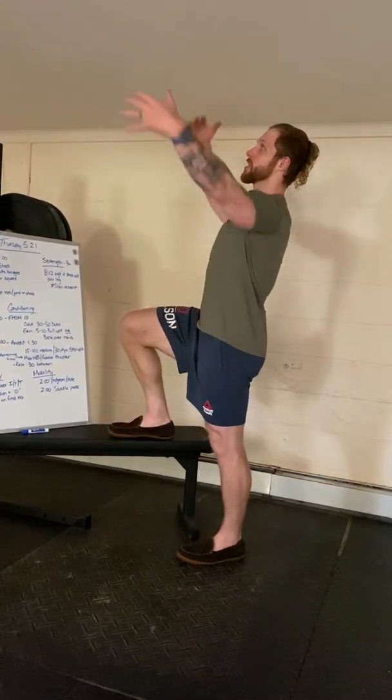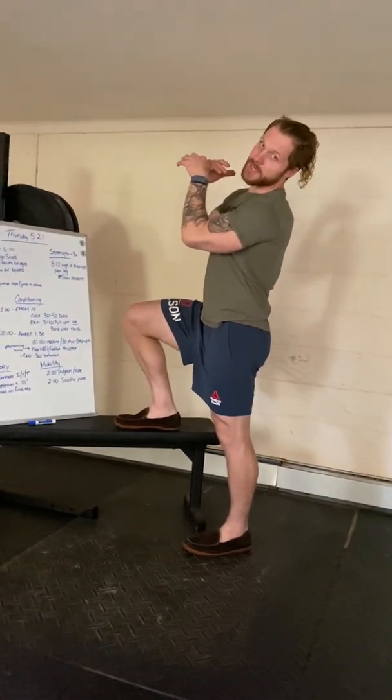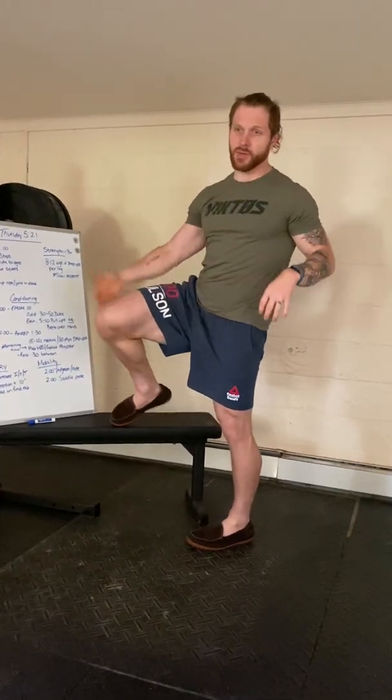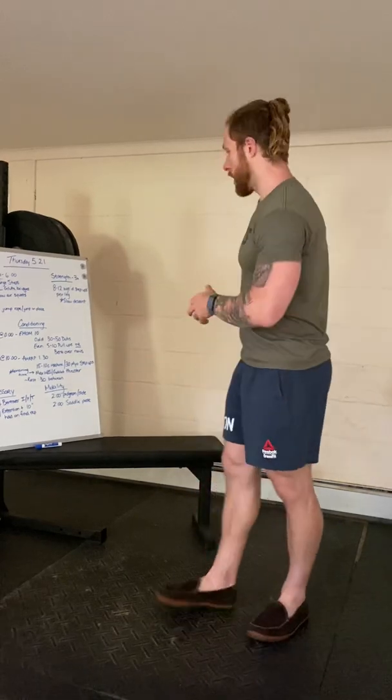So literally grab a tree branch, hug it like this, and do Tarzan pull-ups. Pull your head off to the side here, back down, and then head goes to the other side on the next rep. And you can use a chair as a scale the same way that you would use a box at the gym.